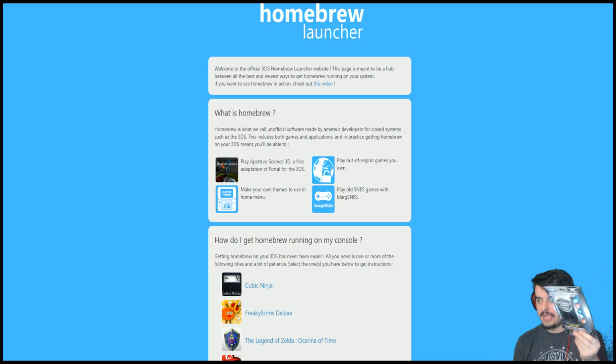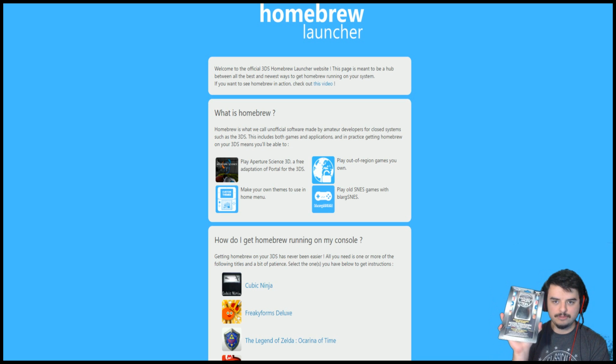You also need, of course, an Action Replay Powersaves Pro, or a regular Action Replay Powersaves works. There's also a Pokemon one, apparently. I don't know if that one works, I haven't been able to confirm it. But you're pretty much safe with Powersaves Pro. So you need Powersaves Pro, you need the game, you need a 3DS, of course, and you need some other software, which I'll show you how to get as we go. Anyway, let's jump into it.